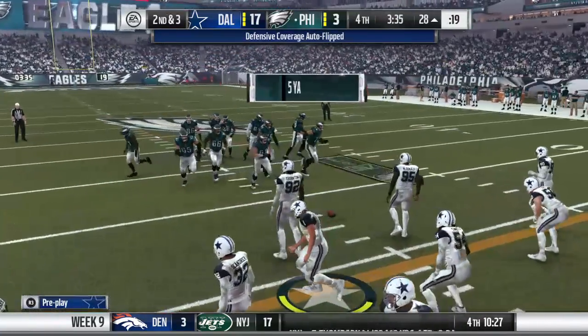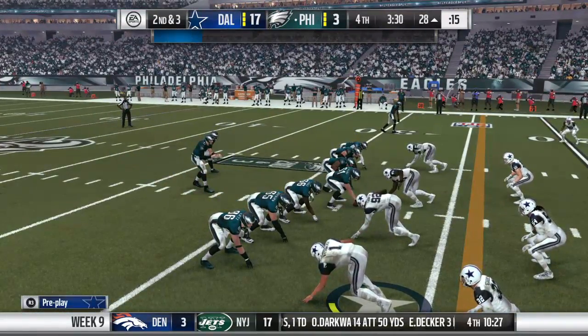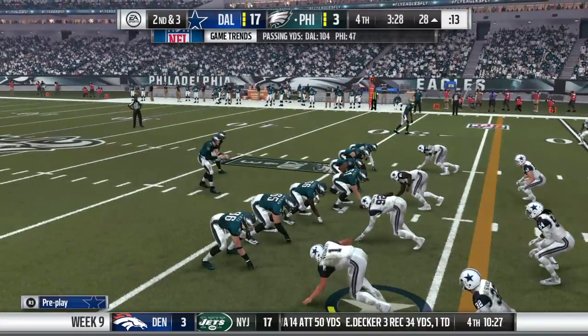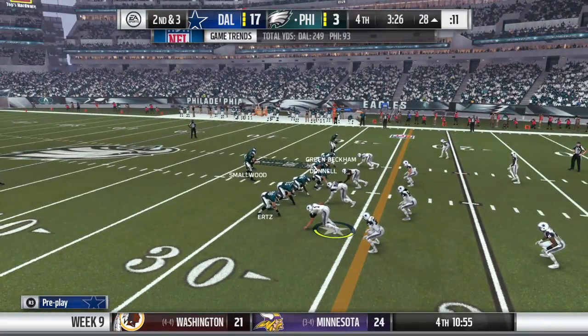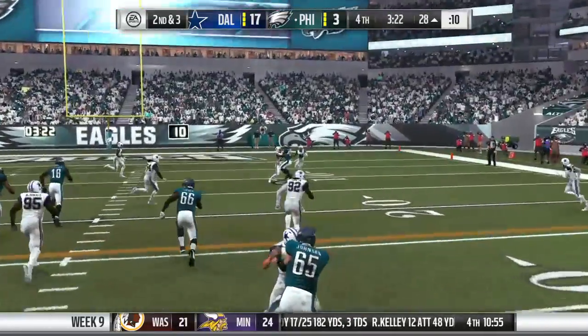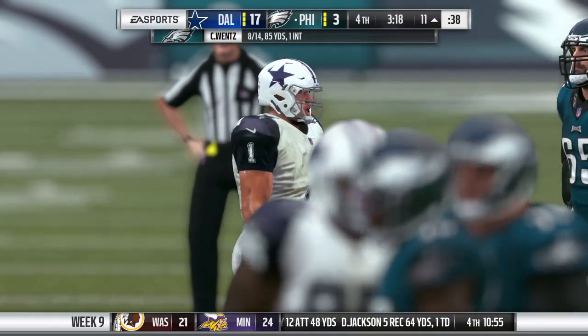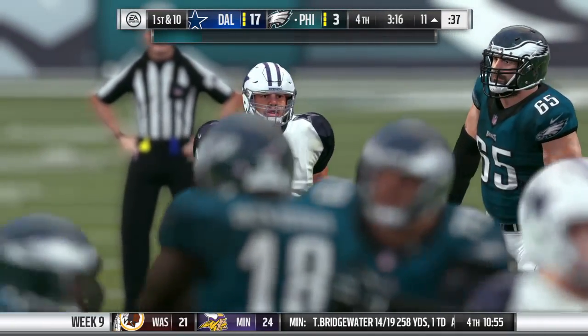There's still time, all right? It's not like they're totally out of it, but they have to score quickly, and they're going to need some big-time plays, chunk plays, explosive plays. They need yardage on each snap. On 2nd down, here's Wentz. That ball's caught, Aguilar, right side, and down inside the 15, shy of the 10.